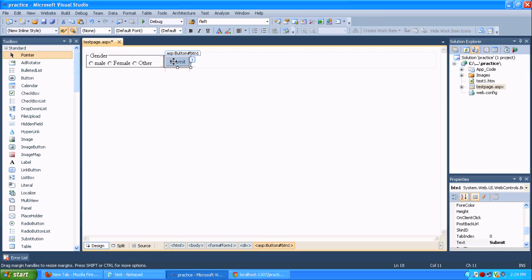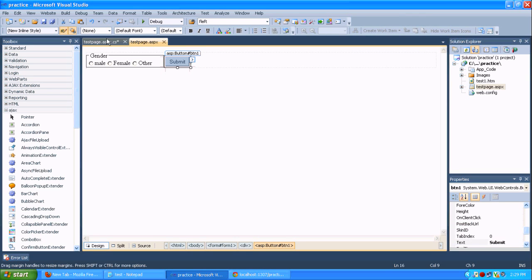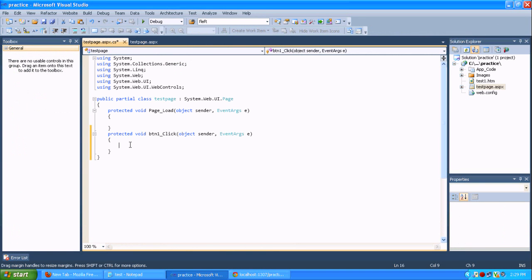I'm double clicking this to create one method in the server side page. Here I'm using C# code for this functionality. I am simply using some else functionality to explain how the radio button is working with server side control validation.